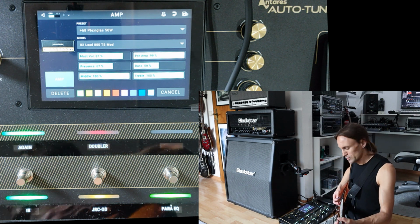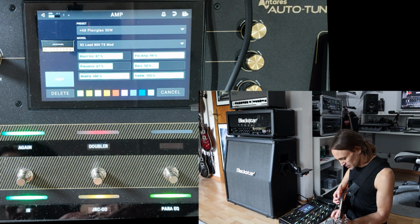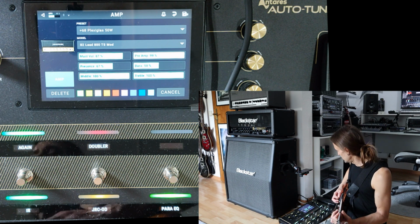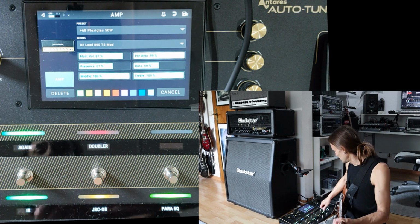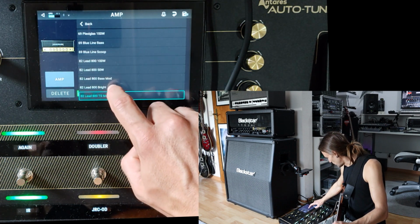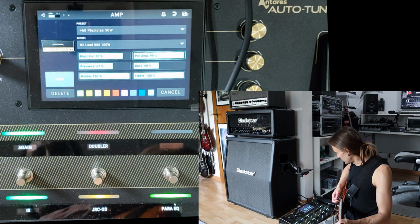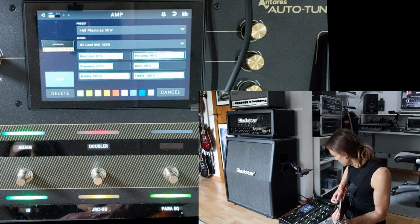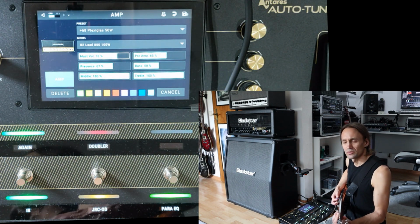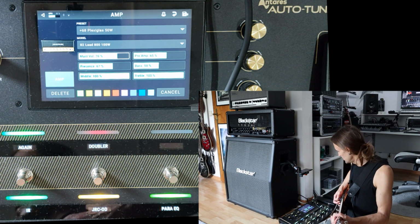So it's maybe a modded version, because if you crank the gain, then you are in high gain territory, which usually the amp doesn't have that much gain. So let's check out the model without the TS. Sounds much more natural to me. Much more spanky, but of course the boost of this.